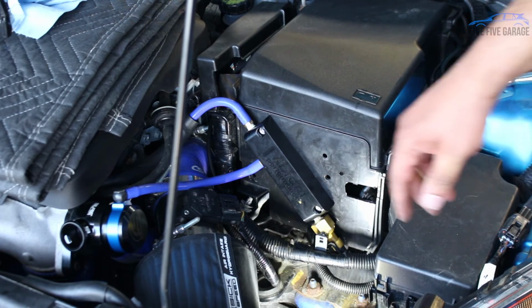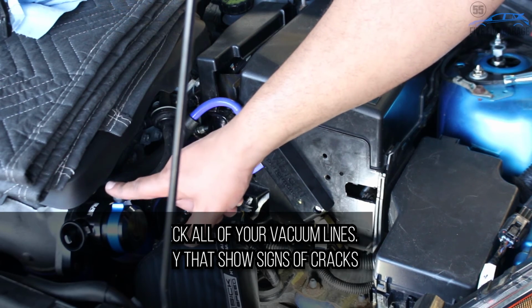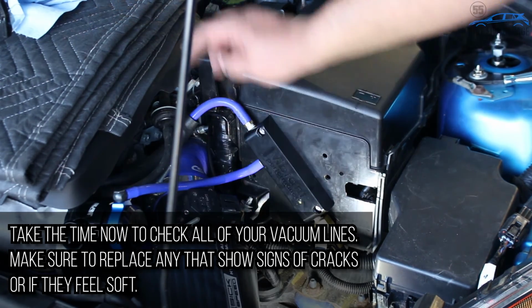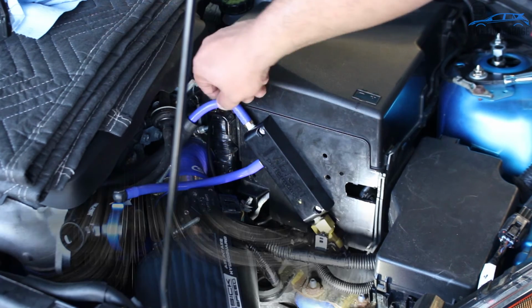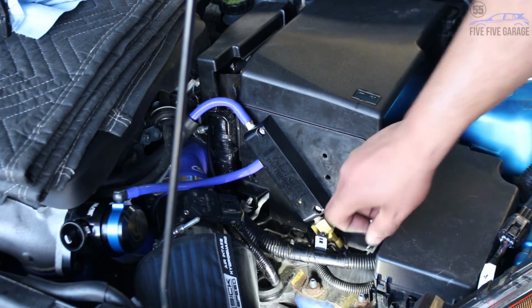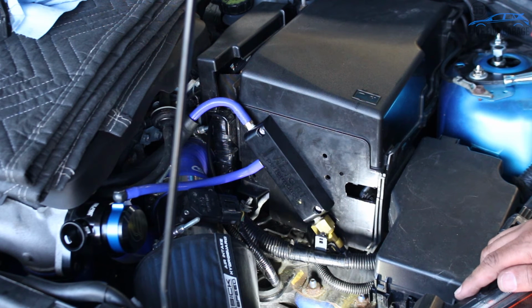There's how the setup looks now. Got my line going to my recirculation valve. This is my incoming vacuum and my boost sensor, and it's getting pretty late in the day, so I think I am going to wrap this up for now.